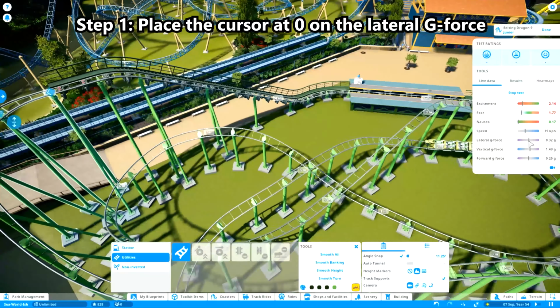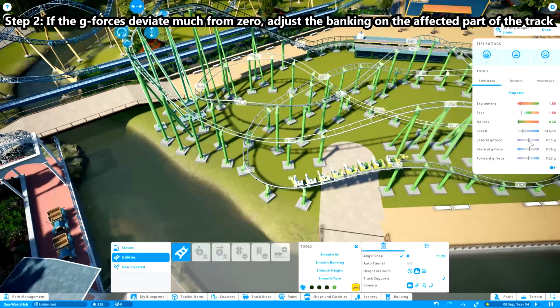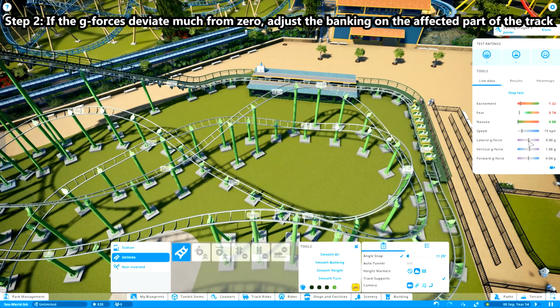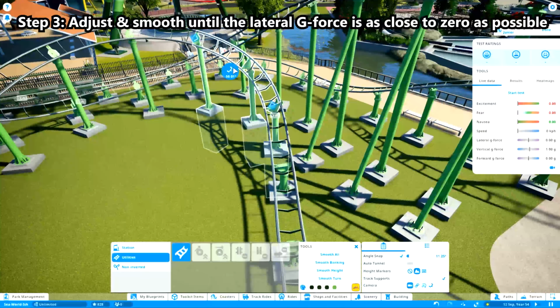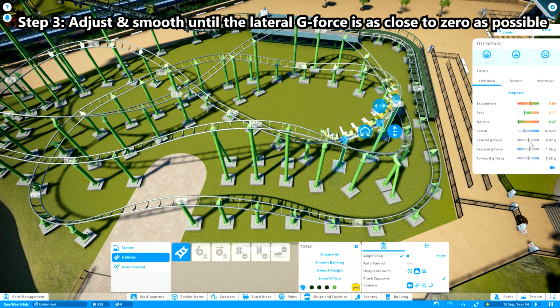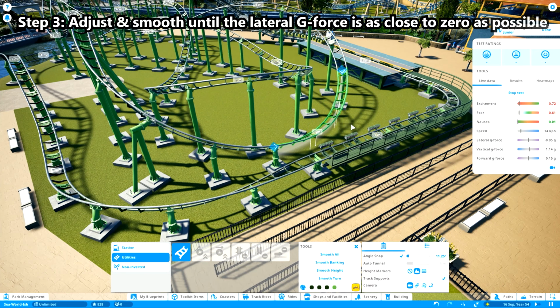Here you can see whether the g-forces deviate much from zero or not. If they do, it means that you need to adjust the banking to increase or decrease the angle of the banking. Simply go back to the affected part of the track, adjust the banking, smooth the track again, and run another test, until the lateral g-forces is as close to zero as possible.